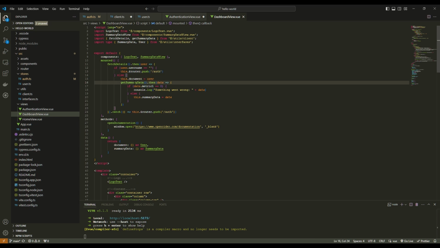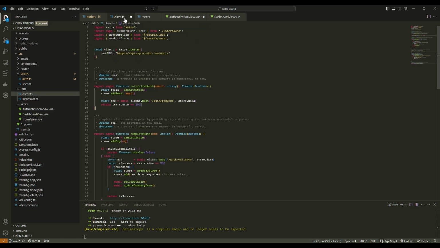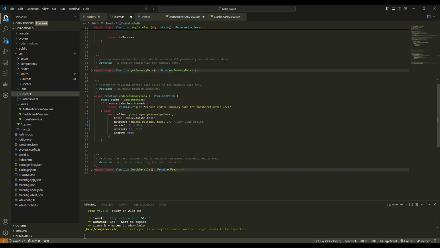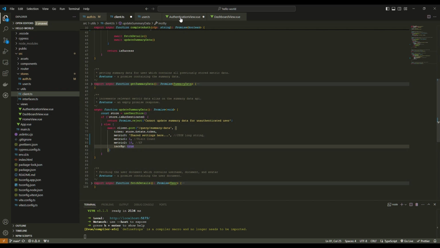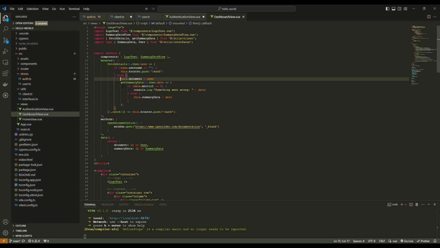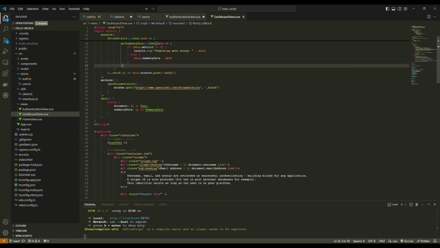If the details have been collected successfully, we do this, which is basically saying we get summary data. So if you recall, here there's an update, which means whenever there is an authentication, there is an increment of the visit count. Whenever there is an authentication, there is an increment of the XP as well. So what we're doing on the dashboard is we're simply now pulling the information we have stored in the summary data API. And that is essentially how you would get this to work.